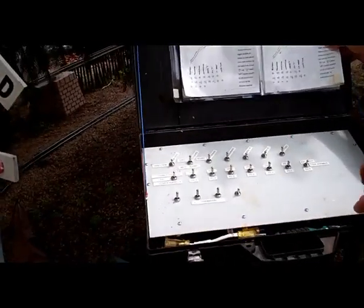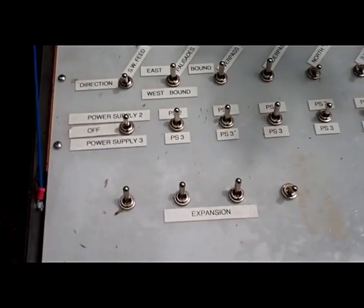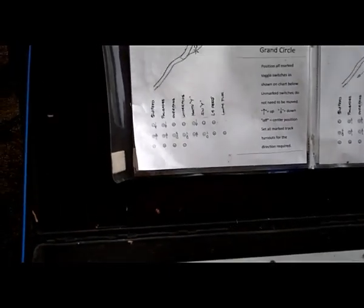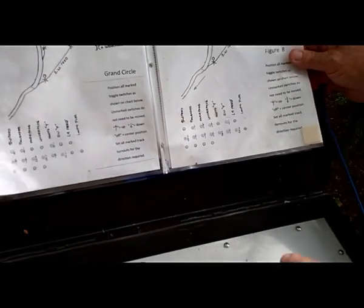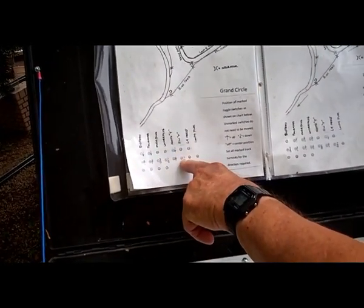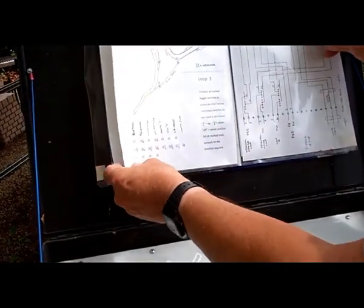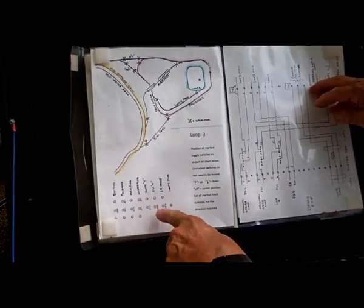It allows you to reverse the power on certain segments so that you can either go straight loop or you can do figure eights, which require that the power be reversed on certain segments. So the legend will tell you which way the switches should be. You can go grand circle, figure eight, and you can run loop 3 as an independent off of this.